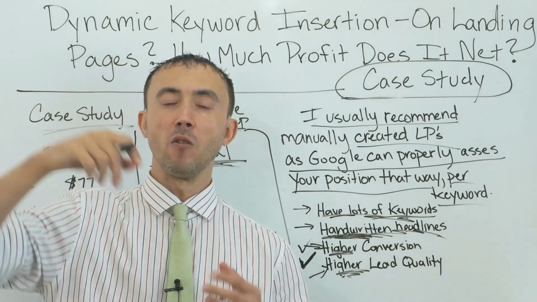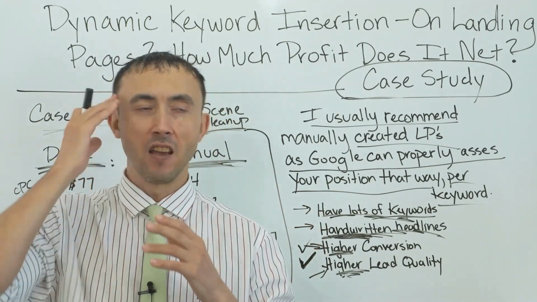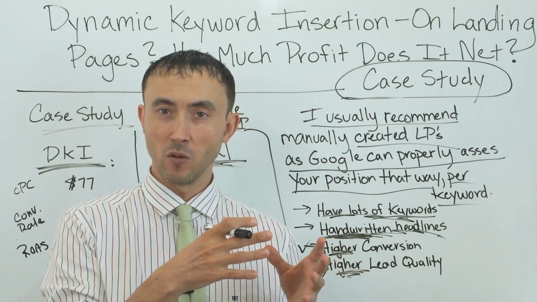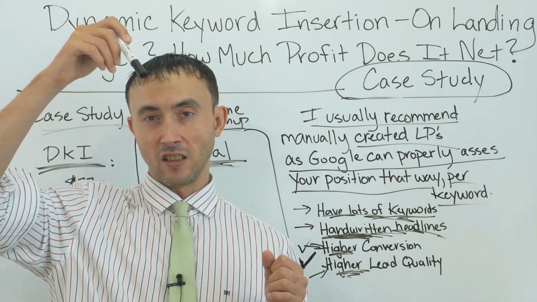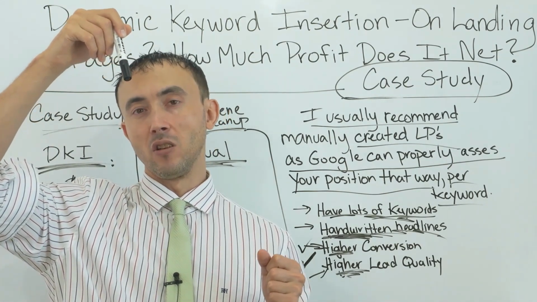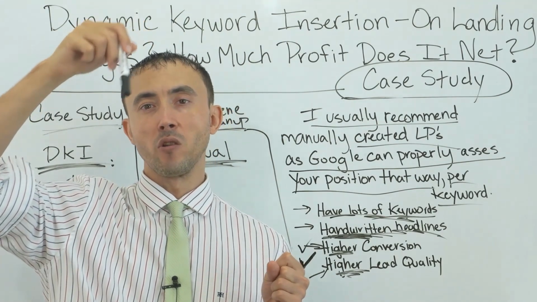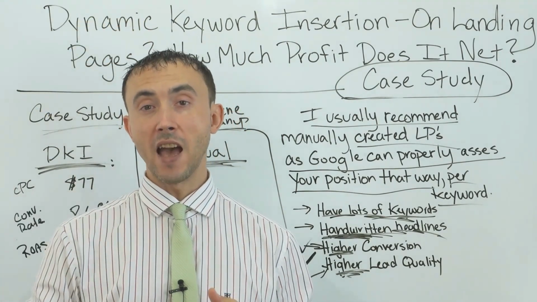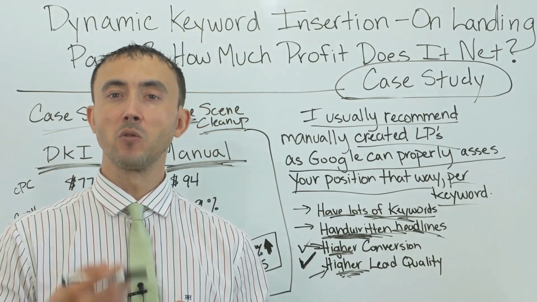Whereas if a human is writing the headline, they don't have to copy verbatim exactly what the user typed. They can say, what's the best way to phrase this so it's close to what the user wanted, but looks like a human still did this. What we do in that situation, for toilet repair near me as a search, is have the headline say "toilet repair near you in Dallas area." So it looks natural. That's the same reason you want the headline on your ad to be handwritten as well.